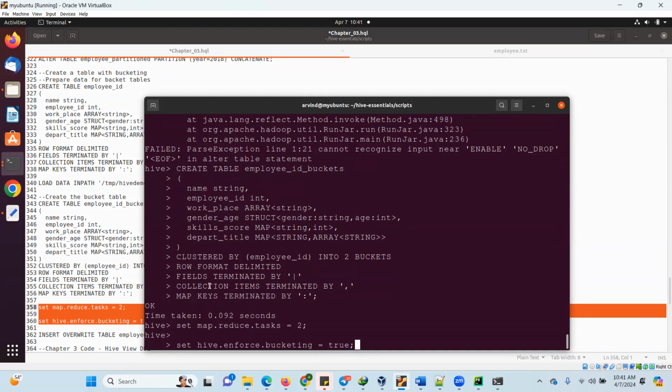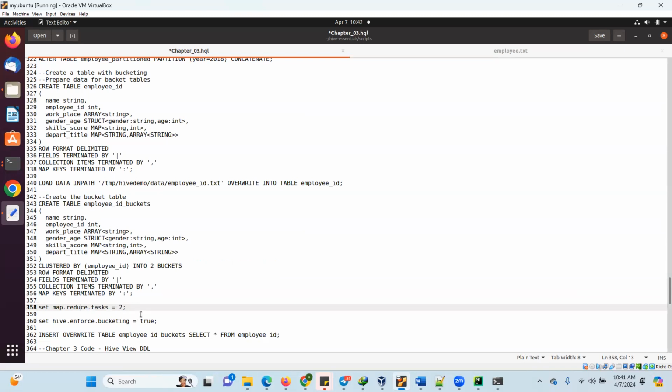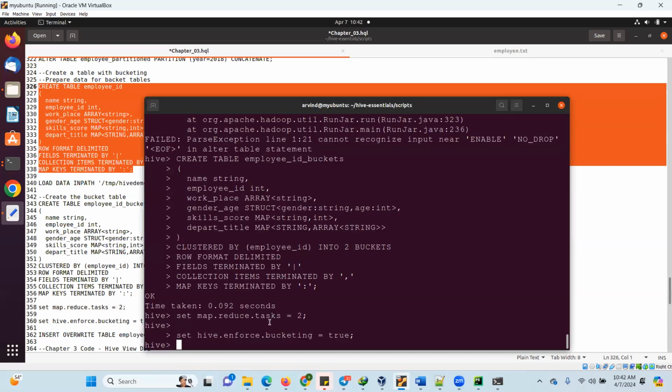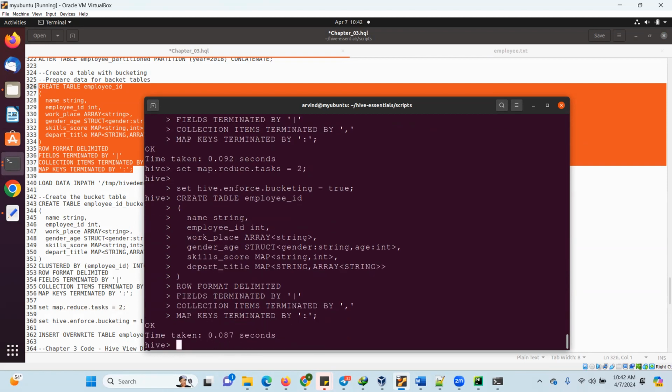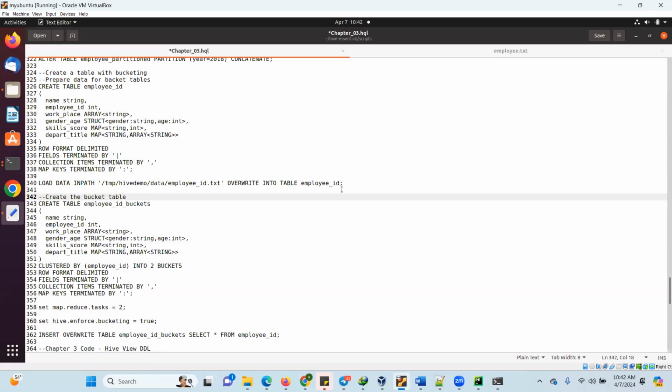And then we can load the data into the bucketing table. So you will see it will be distributing data into the number of files. Okay. So suppose I'm overwriting, first I'm having the data in this employee ID table, which I created. This employee ID table is a source table. Just think about it like when we were writing the data from source to dynamic partition. So same way we have one source table, and this source table has all the columns, okay? And we are doing the bucketing on the employee ID. This is my bucketing column, okay? So I will write the data first in this one.